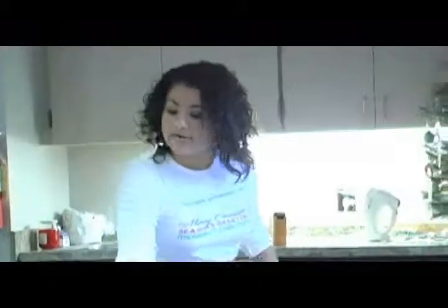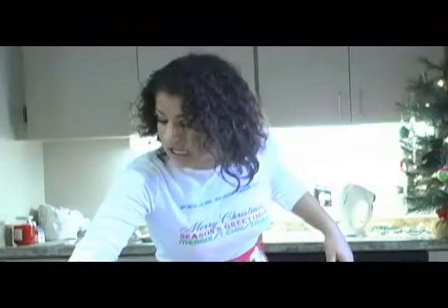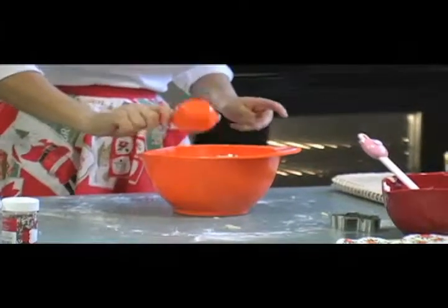And now we have 1/2 teaspoon of almond extract and 1 teaspoon of vanilla extract in here. And we're gonna put that in there. And now we have to mix this together. So I have my mixer over here. And this just takes no time, hold on.